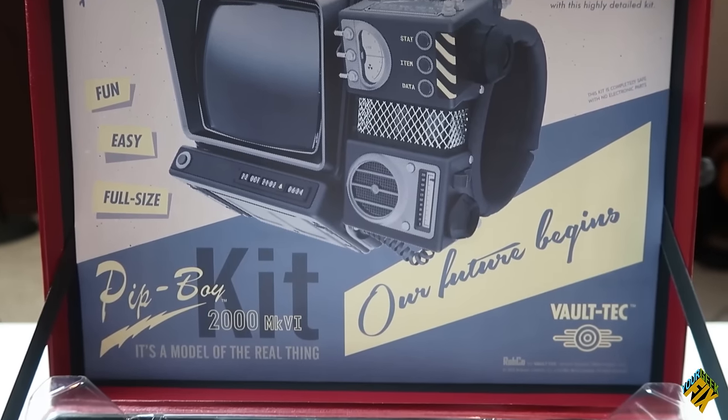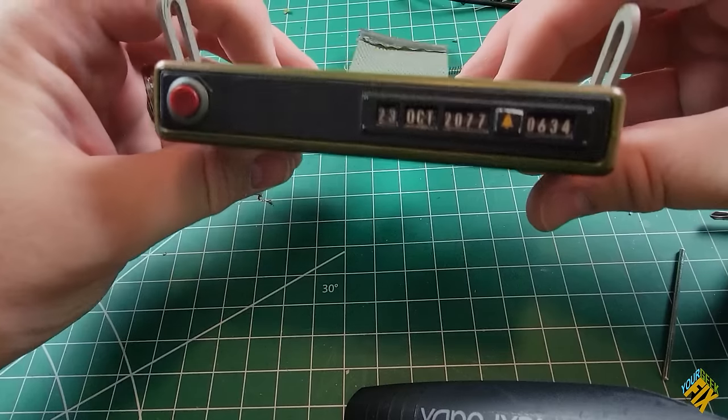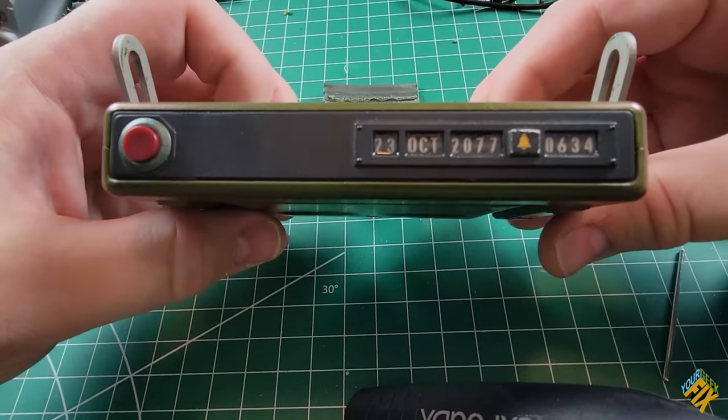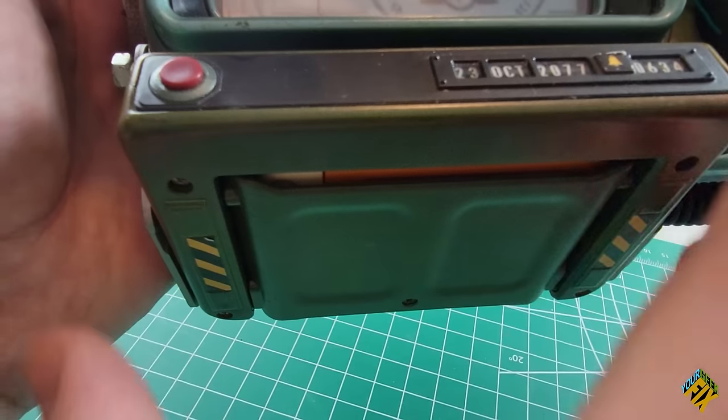Meet Chris Bernardo, director and co-founder of The Wand Company, who was personally involved in making the Pip-Boy kit. He does the illustrations, writes the copy. He even had a big influence on the Pip-Boy in the game. In the Pip-Boy itself, the original mechanism of the holotape opening — a designer had thought if you just pull it down, something will happen. But when he actually looked at the mechanism, he thought there was no way anything would happen, so he redesigned it and told them, 'This is how we're going to do it.' They said they could put that back in the game.